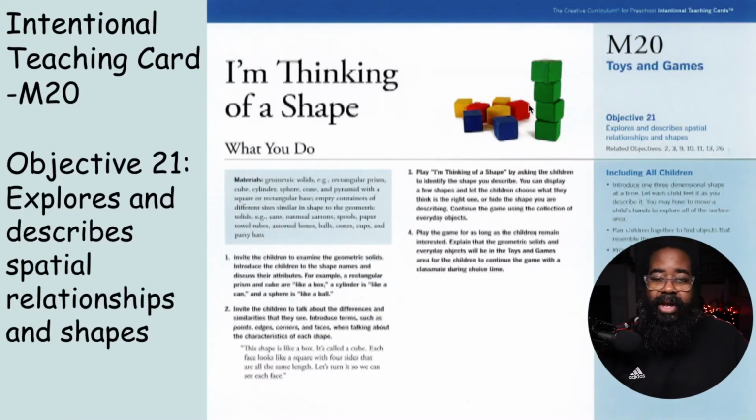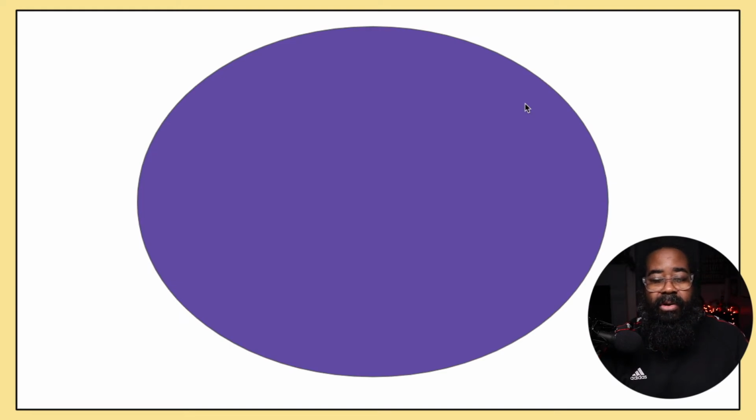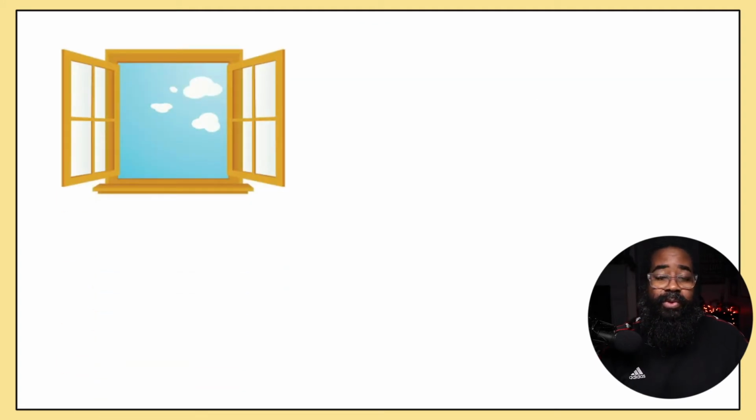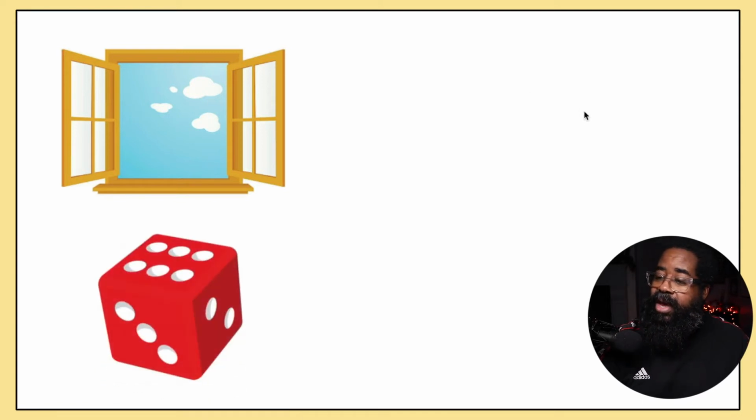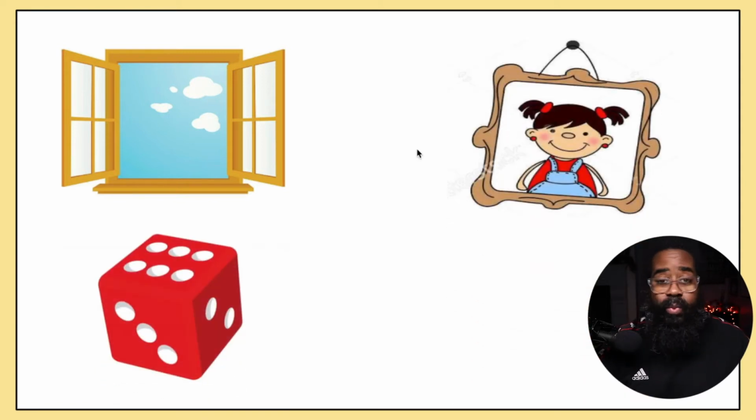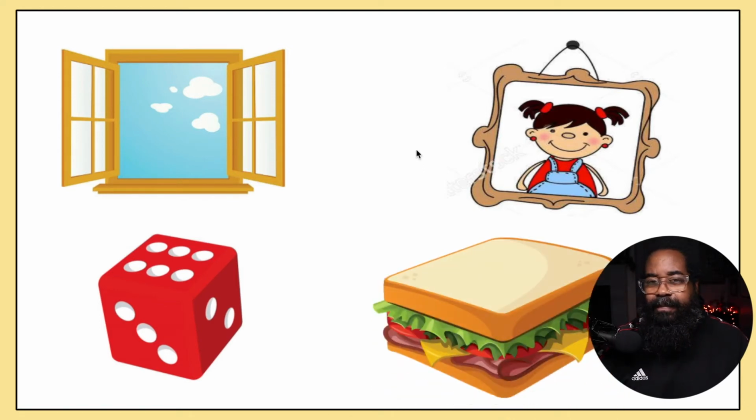Also, I'm trying to help my students learn the simple things, like shapes. On this intentional teaching card, we're trying to help the students identify shapes. We're talking about a rectangle, and what a circle looks like. I know on your screen it looks like an oval, but it's actually a circle. We're also talking about what these shapes look like in real life. In this case, can you guess the shape we will be discussing on this slide? Yes, you guessed it, squares. I'm trying to help my students understand that squares appear in our everyday lives.